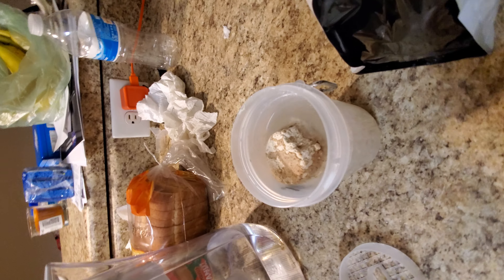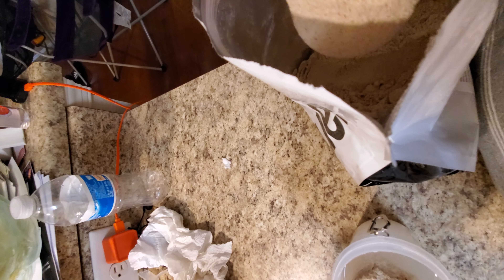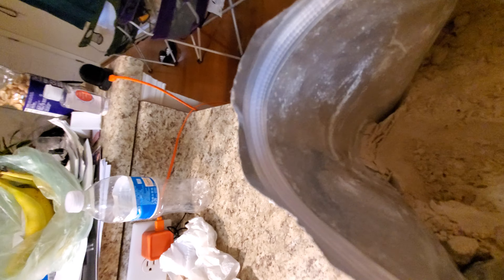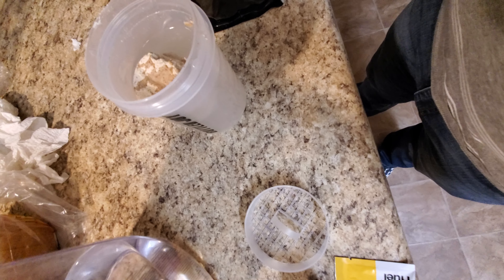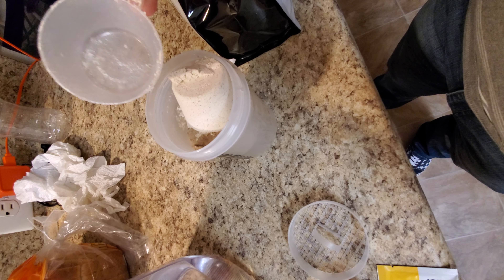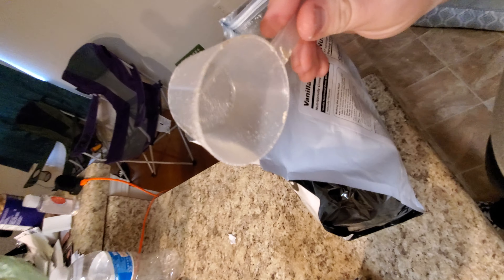Anyways, we're going to get to mixing. I got the shaker already cleaned up and already put my first scoop in. I'm going to show you guys how I do the second scoop. I already mixed everything in the whole bag, and you see that it's overfilled, so you just scrape it against the side of the bag to get the mixture down to a good level. You'll get a little powdery on your hands and probably on the counter, but you just clean up afterwards. Then you add the scoop nice and slow, shake the rest of the powder off, make sure there's no water on it, toss it back in, seal up the bag, and you're ready to start mixing.